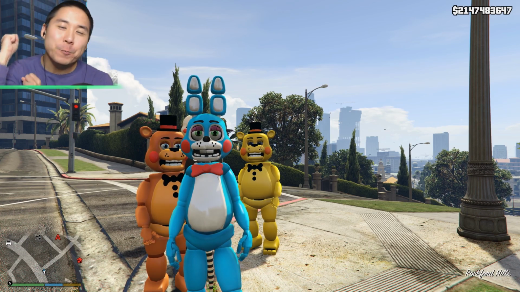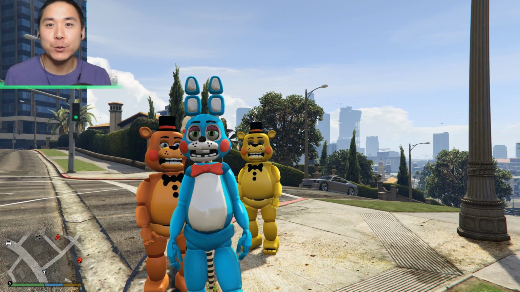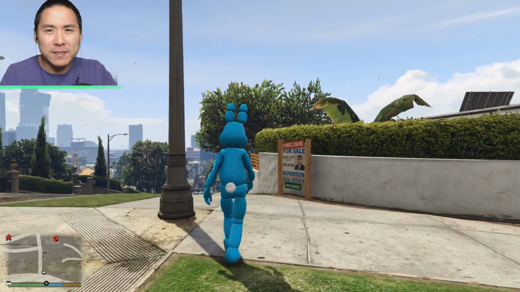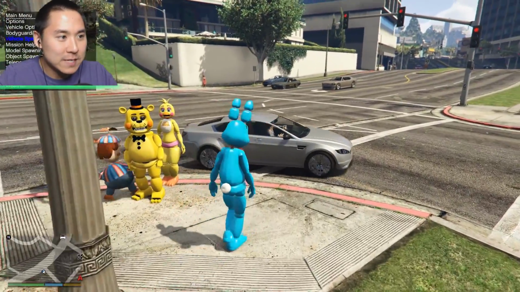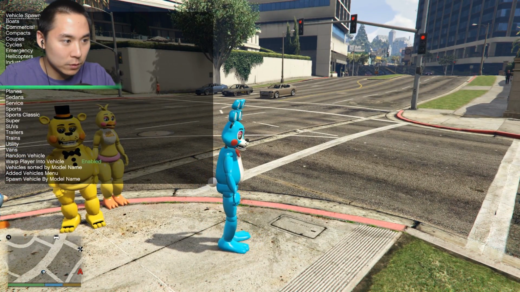Hey, what is up, guys? Welcome back to our episode of GTA 5. We're back with the toy animatronics, and we're going to be visiting the zoo, guys. We have a zoo mod in GTA 5, finally. I actually showed this off quite a while ago, and I think they updated it, so it's going to look a lot better. We're about to get into our vehicle and head down towards the beach, because that is where the zoo is located.